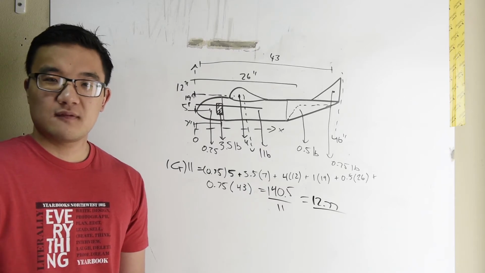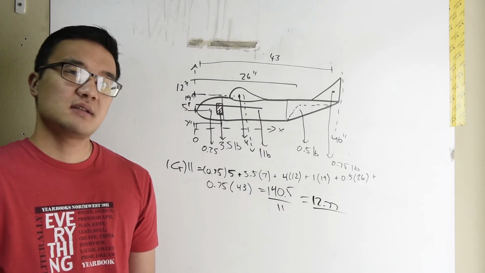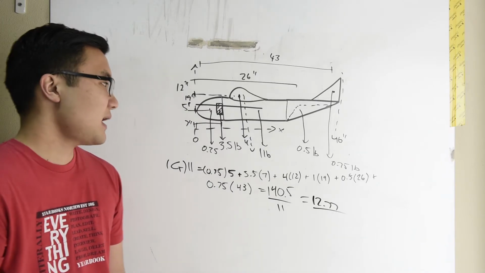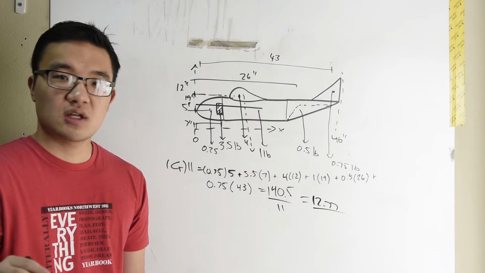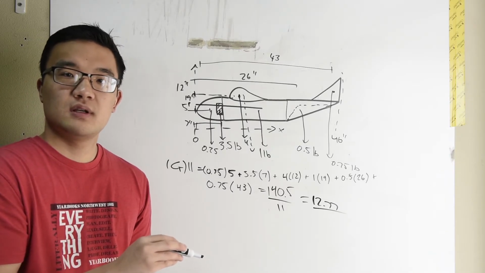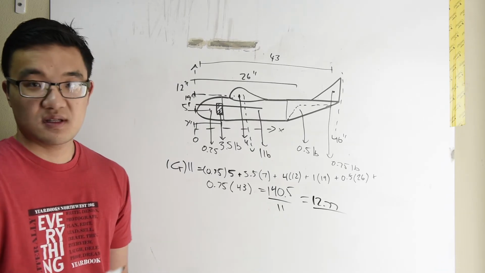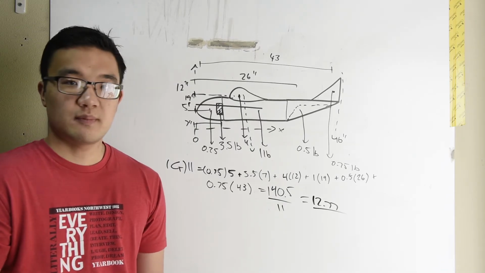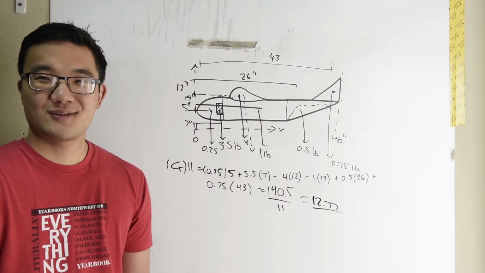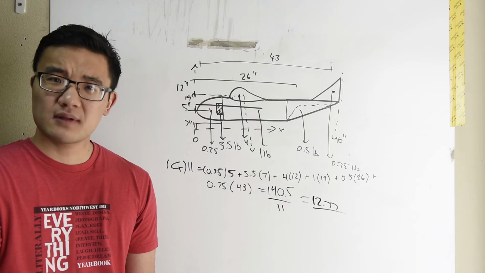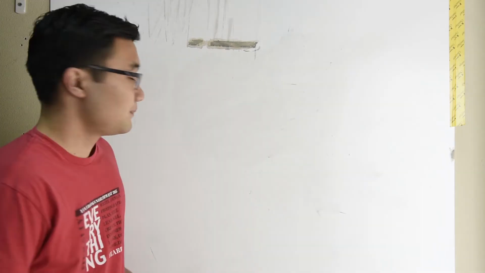So I hope that was pretty informative. I might have made a mistake somewhere. It got a little messy. But again, the concept is the same. You can go ahead and solve for the center of gravity by taking a summation of the moments about a neutral point and setting that equal to the total weight times the centroidal distance. So before we leave, let's go ahead and concretely write out what the center of gravity calculation actually is. And it's essentially what we've just talked about.